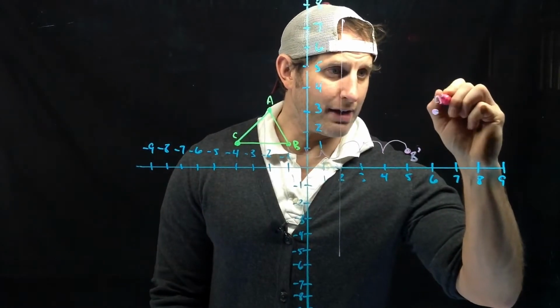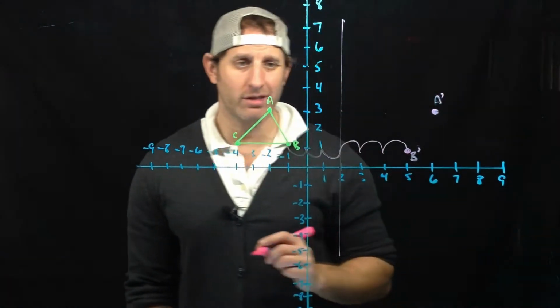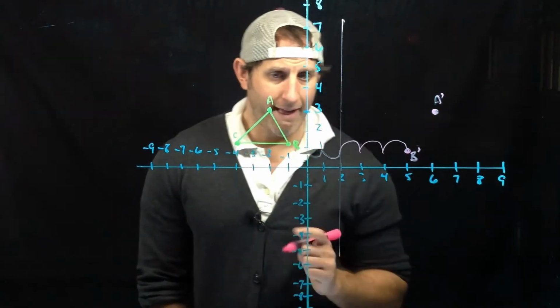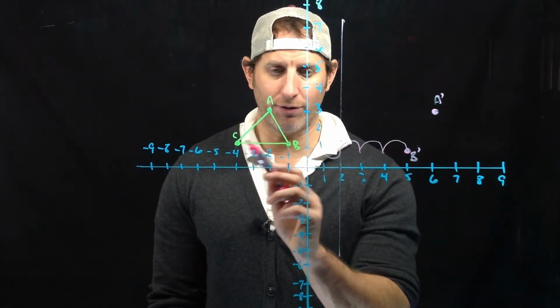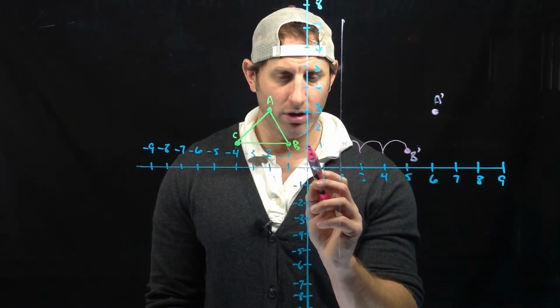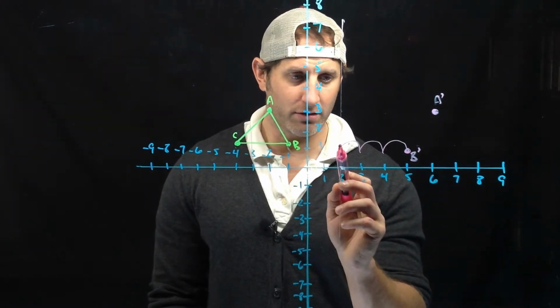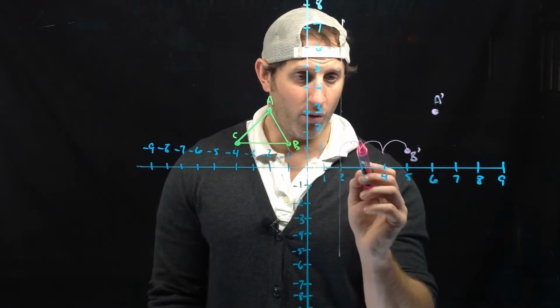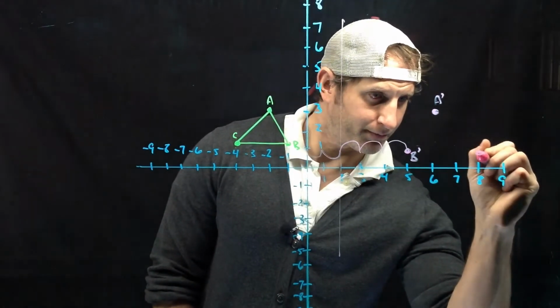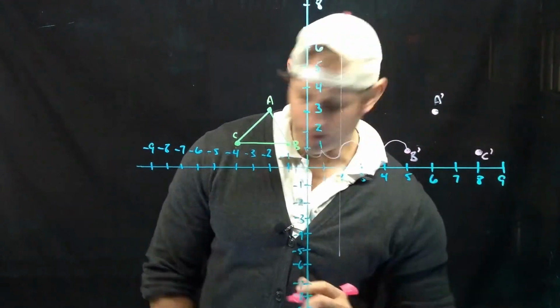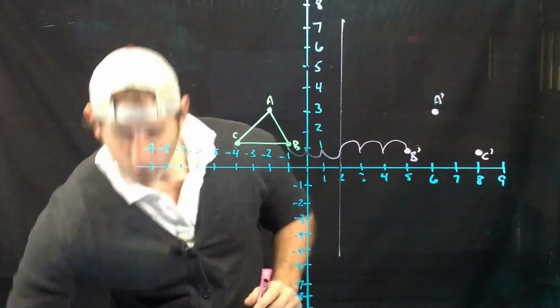And we're going to write what our vertex is so we don't forget. And then we're going to do the same with C. We're here at -4. Well, 4 will get me back to 0, plus another 2 is 6. So let's measure 6 from here. 1, 2, 3, 4, 5, and 6. And now that we have that, we're simply going to connect our dots.